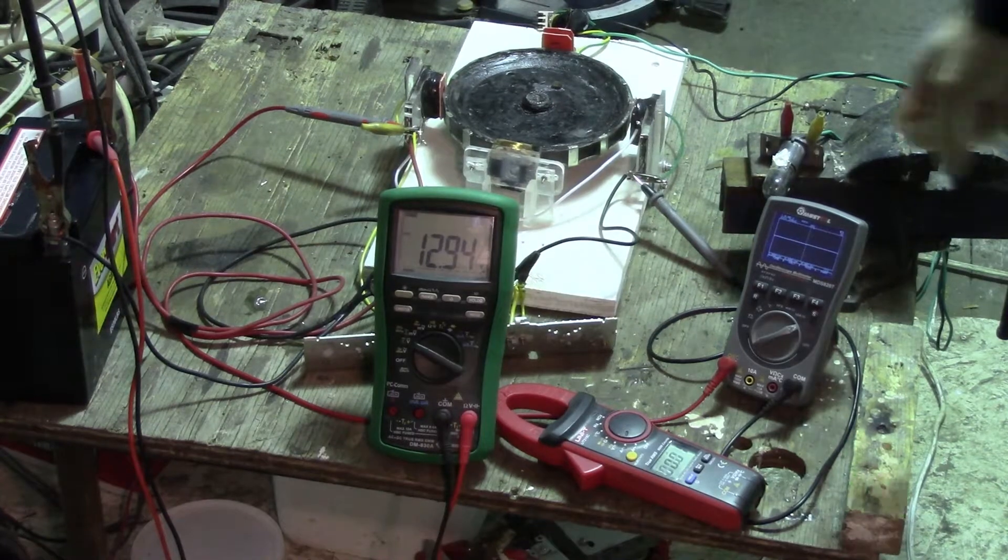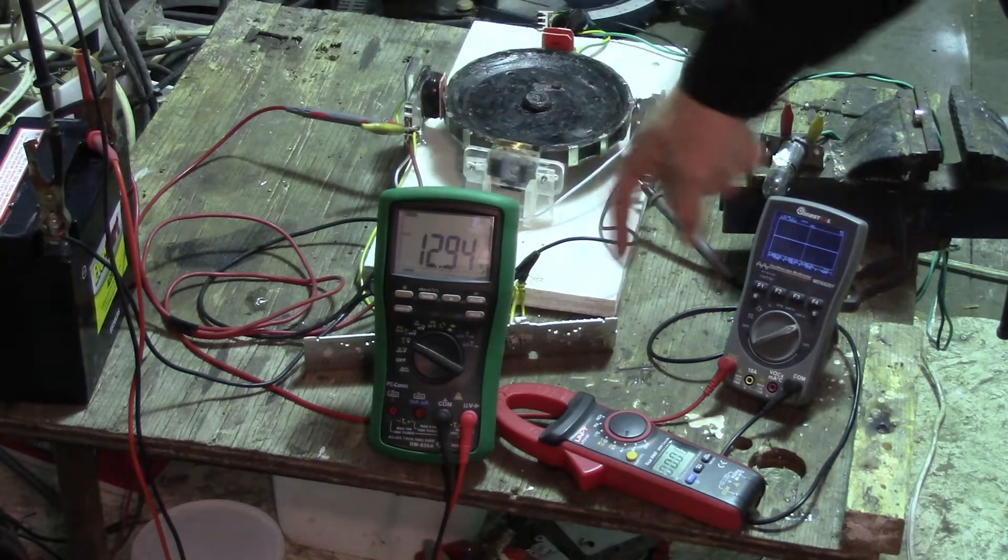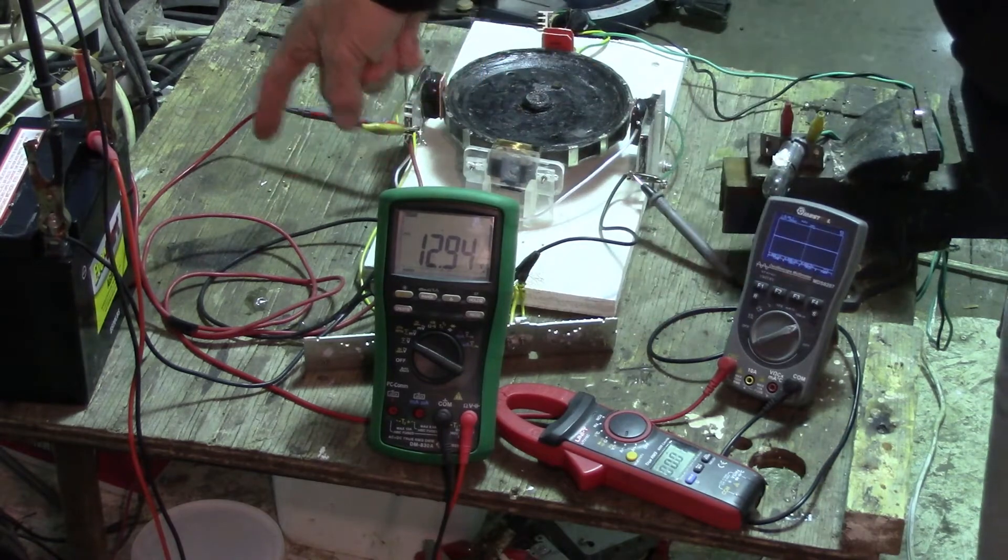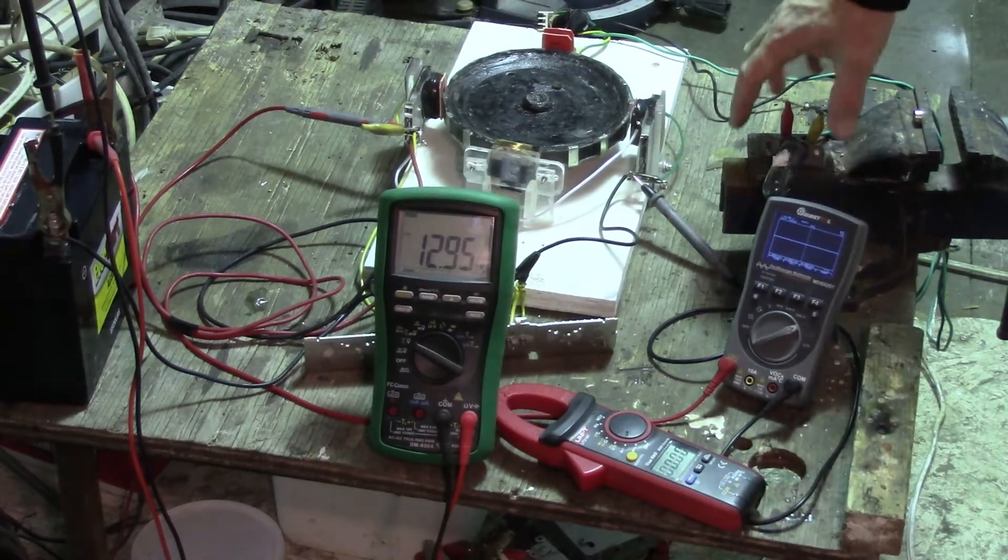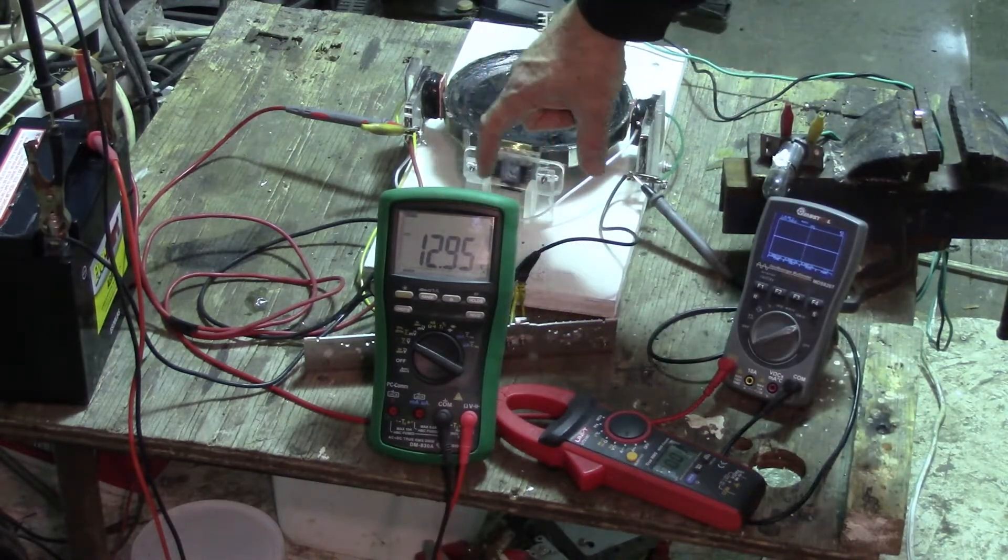Hey guys, here's this 12 volt battery for the input. Here's the voltage. I'll measure the current going into the motor and the current coming into the bulb here. I have this set so I can adjust the timing.